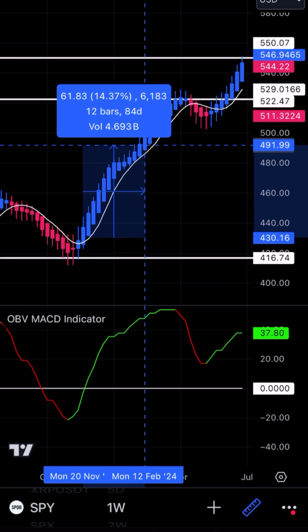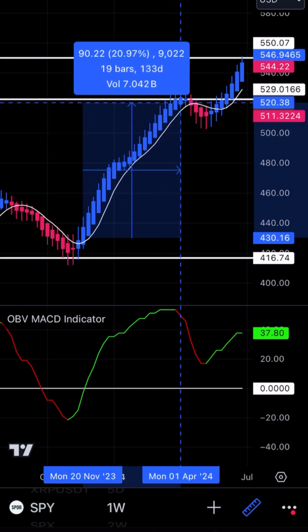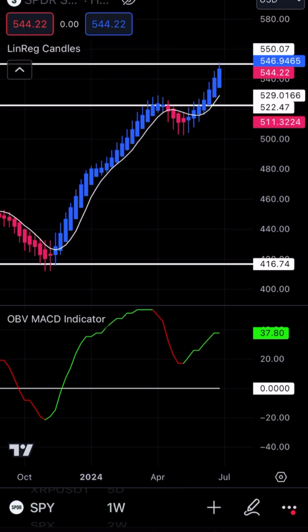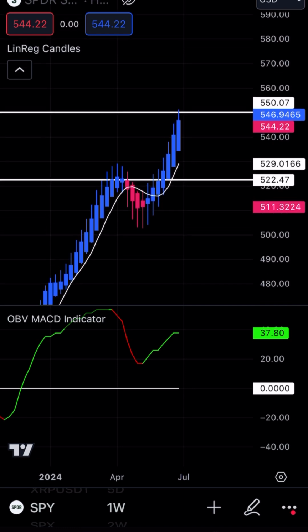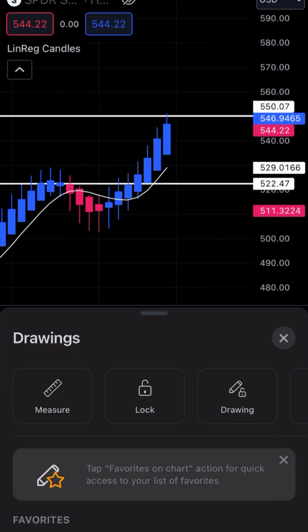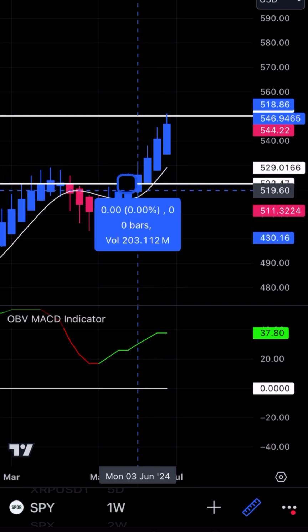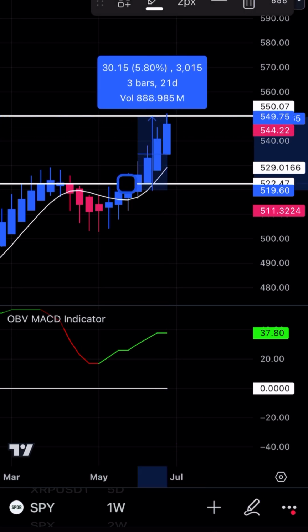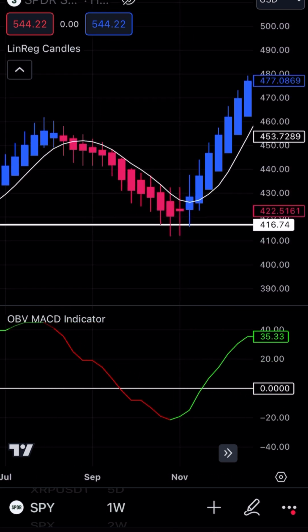You could have rode this thing out for a long time, but your contracts would have to last 133 days. But that move right there would have given you about $8,000. Imagine that. And then we see it is actually still bullish, and it is above the linear line. So this is another good moment right here. So this is 21 days. You made $3,000.